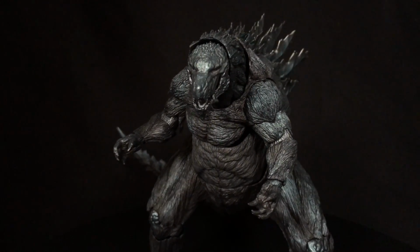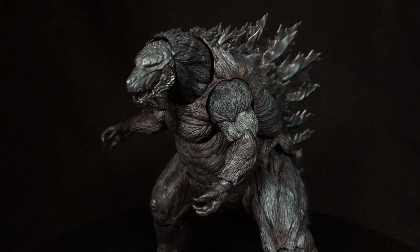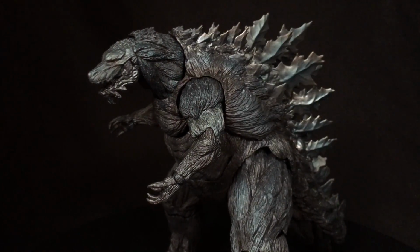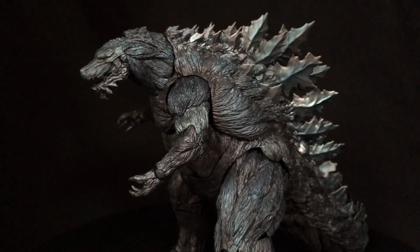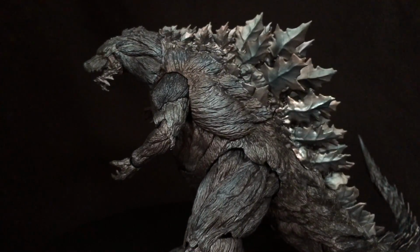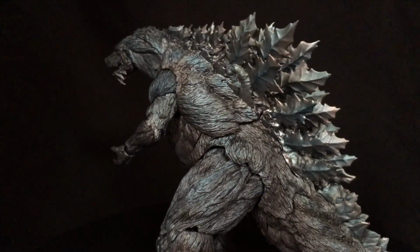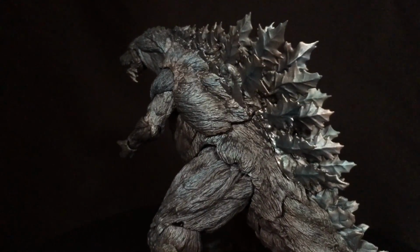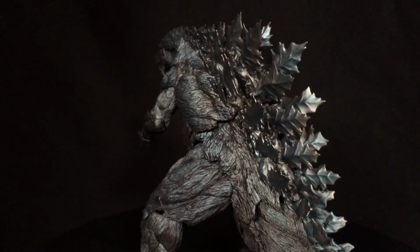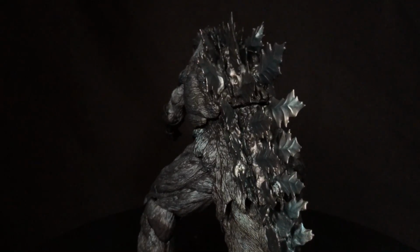Alright, my zillions, I am back with a little bit of a different look for you today. Kind of a work in progress, a lot to iron out here, literally and figuratively. But speaking of figures, I couldn't pass up the opportunity to review this Godzilla Earth on the day the last and final anime Godzilla movie is released on Netflix. So, it's always good to do a little crossover stuff there.